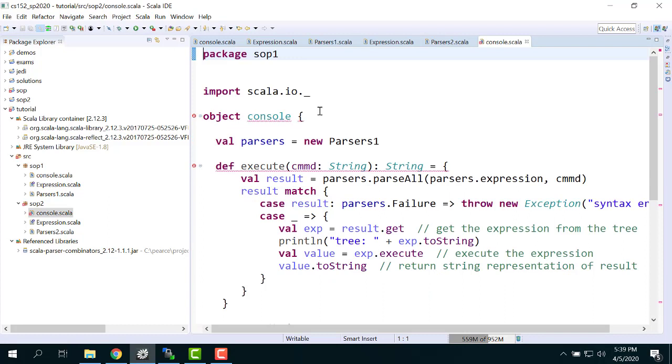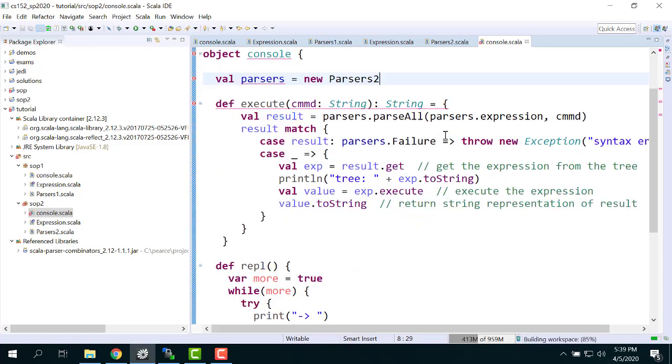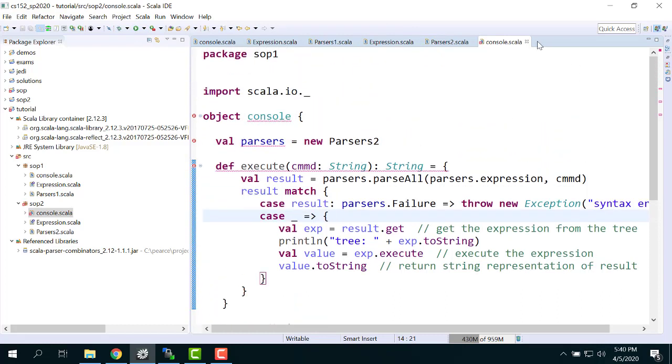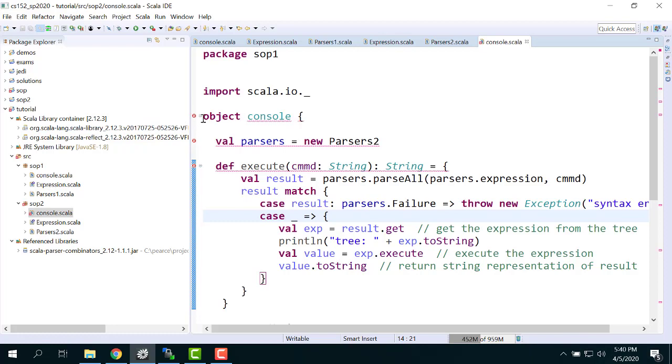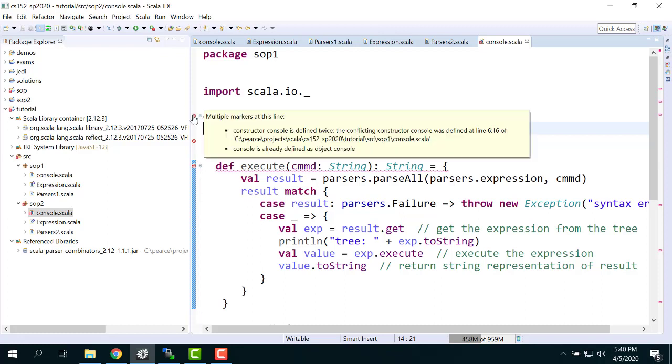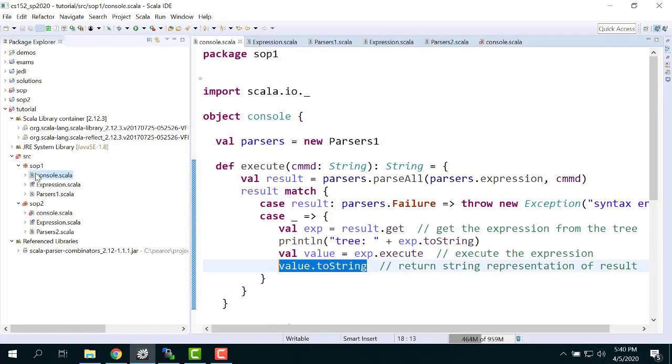The only thing I'm going to change, I think, is parsers 1 gets changed to parsers 2. Picking up lots of errors there for some reason, but let's see. I've got parsers 2, I've got console. Oh, console is defined twice. It was in the SOP1 package.